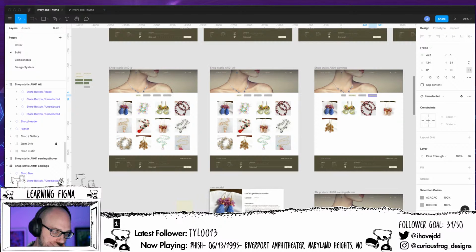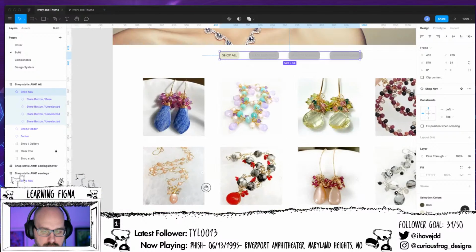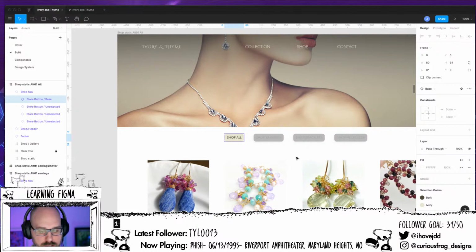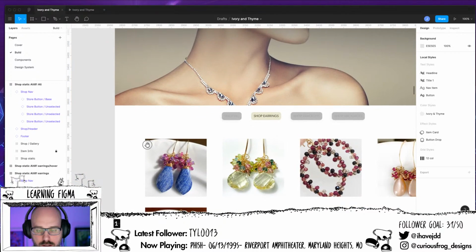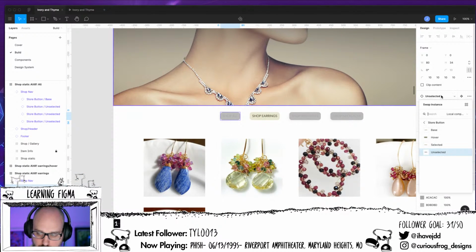Unselected, unselected, unselected. Just like this is here. And that's why it's breaking this. So I need to go back and let's make this. Nope, that's base. I should not have swapped out the instances, and that is what's breaking this right now.